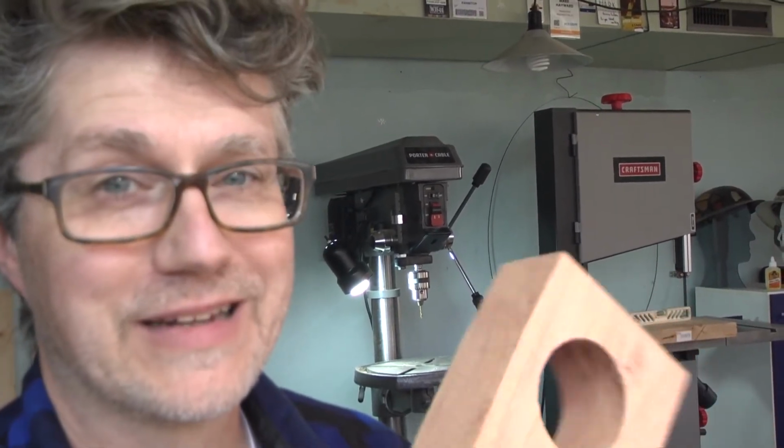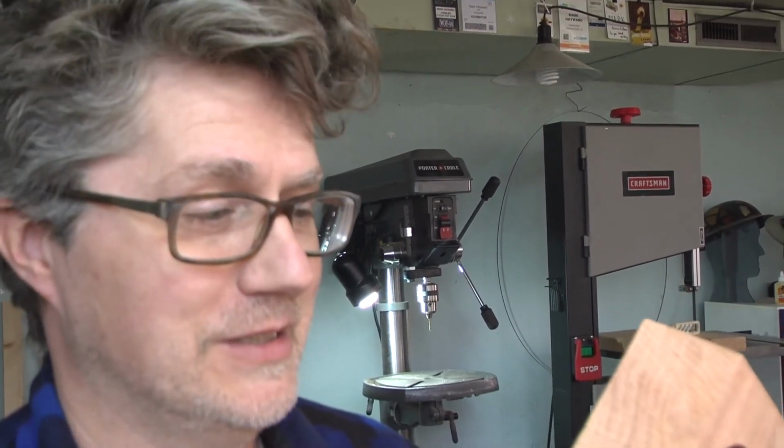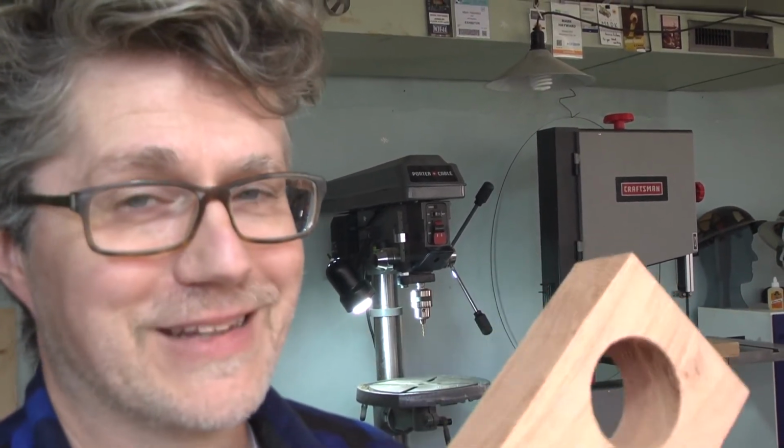There's a certain amount of play that can't really be helped when you're drilling into wood, especially with small holes, so I've got it marked off. I'm gonna do my best. We'll see how it goes.